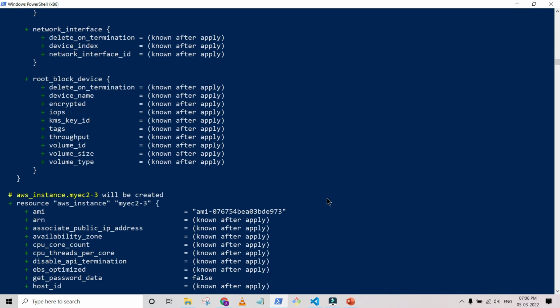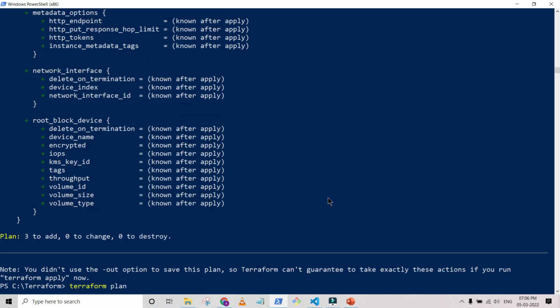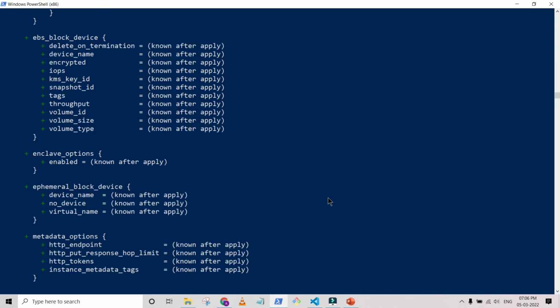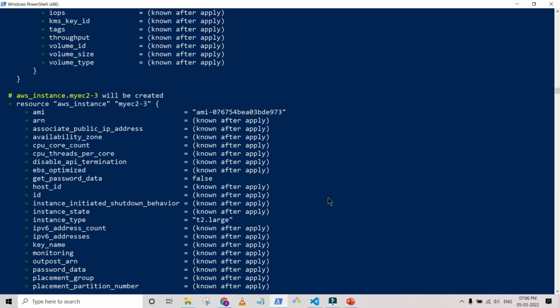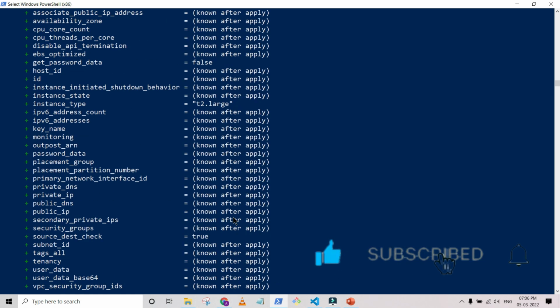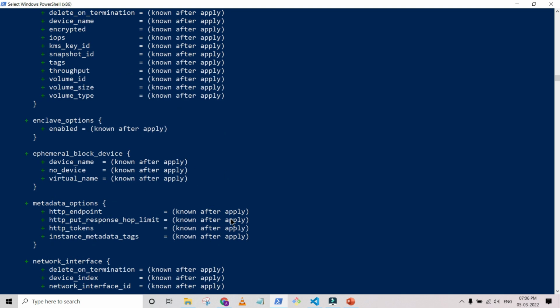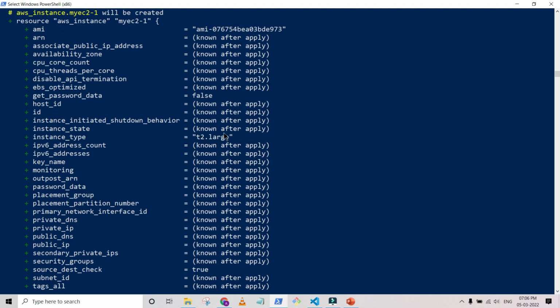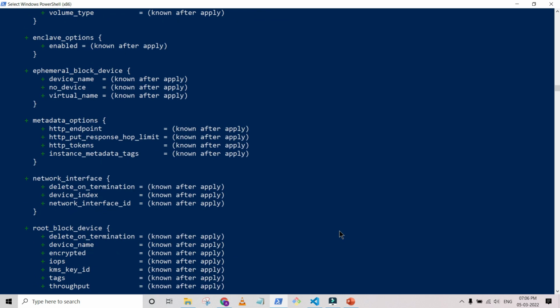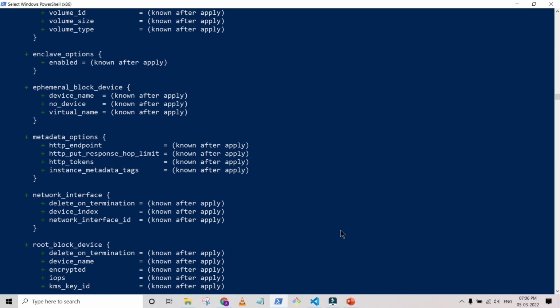So if you go down and use the same command plan, you can see that it's automatically reflected for all the instances, because we are using the variables, and this is the purpose of variables, to change that in one place. T2 large for this instance, number 3, T2 large, and T2 large.